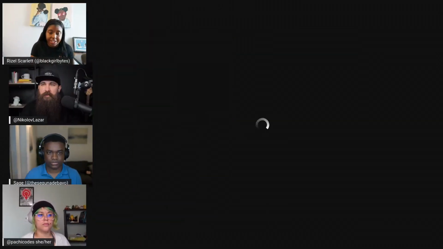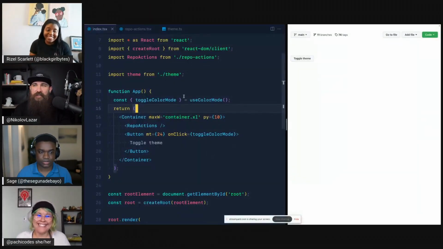Oh, lots of people said, can you go into the dark mode? How does it automatically work like that? Oh, you might have missed that part. I guess they want to see that hook of how it switches back and forth. Okay, let me share my screen real quick. I keep forgetting that I actually have to add it. So yeah, there we go.